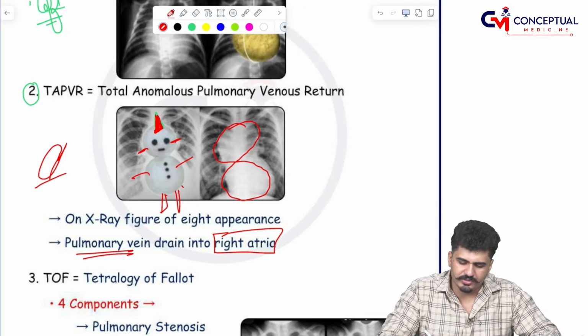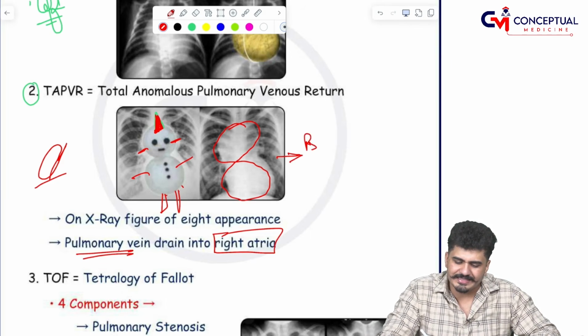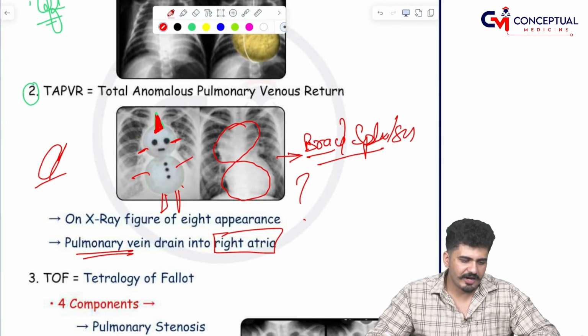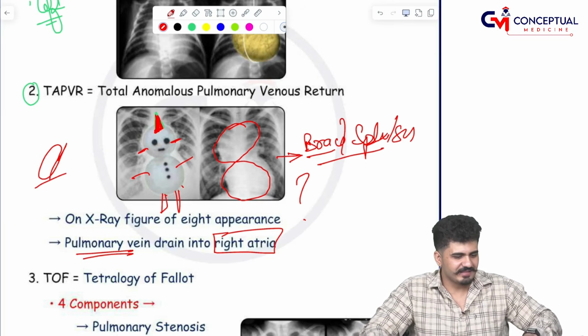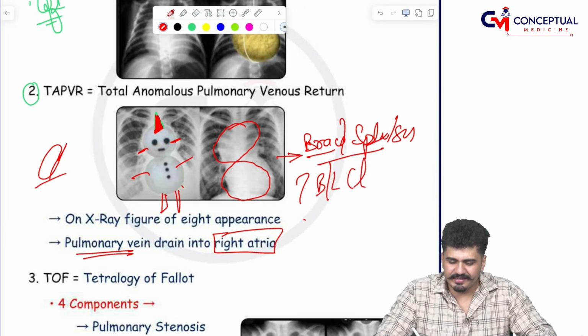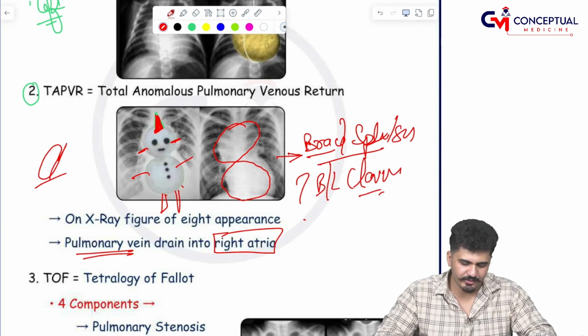Now my dear friend, another question: the figure of 8 brace, or you can say splint or sling, is used for what? Figure of 8 sling is used for. Orthopedic question, I just taught you yesterday only. That is why I am clearly asking all of you, my dear friends. This is going to be the bilateral clavicular fracture.